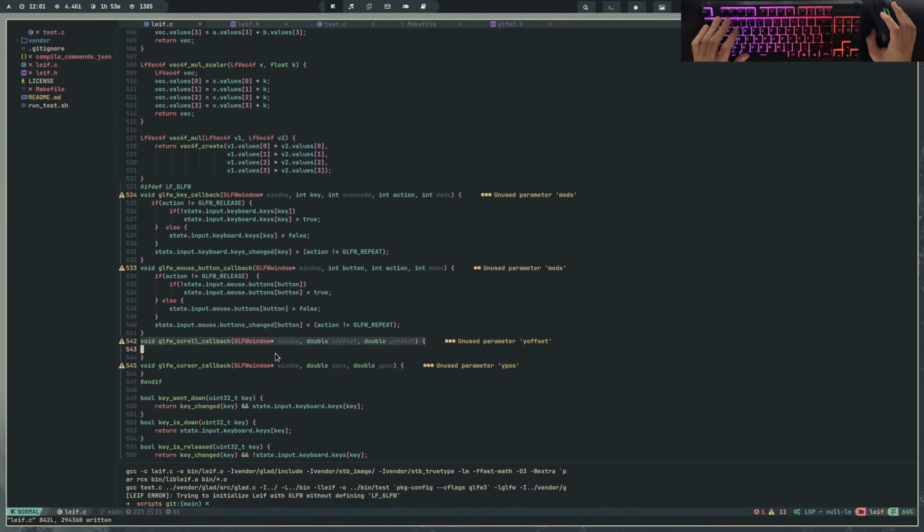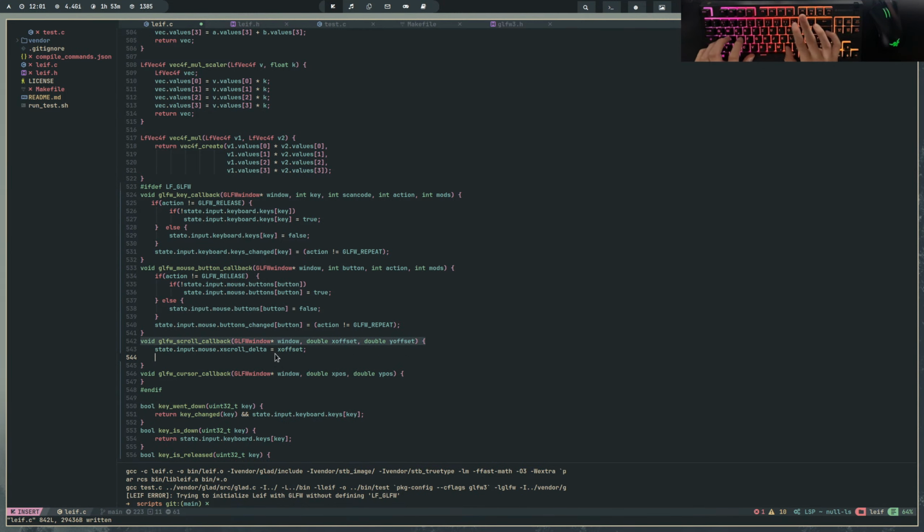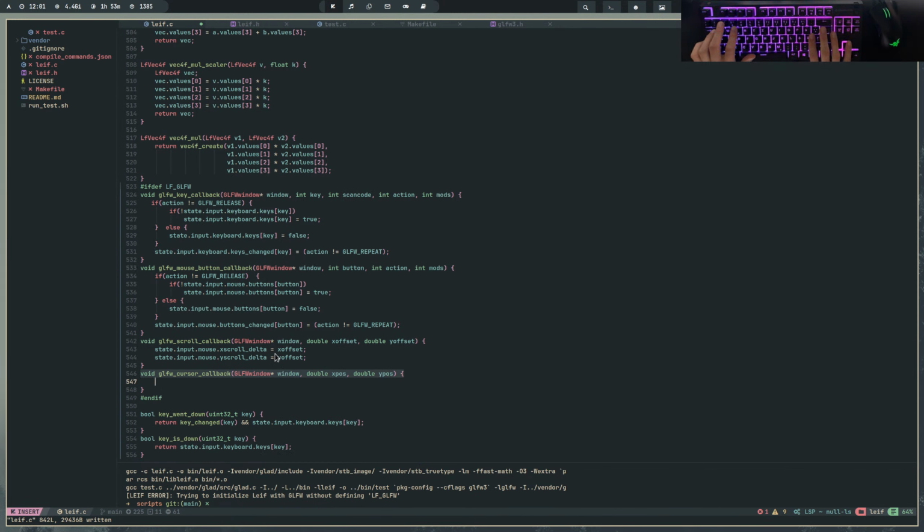Then the scroll callback, and that's pretty easy. state.input.mouse.x scroll delta is equal to x offset, and state.input.mouse.y scroll delta is equal to y offset, and GLFW cursor callback. That's a little bit longer.